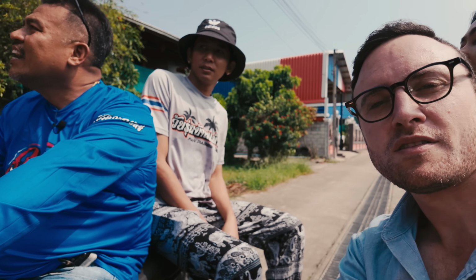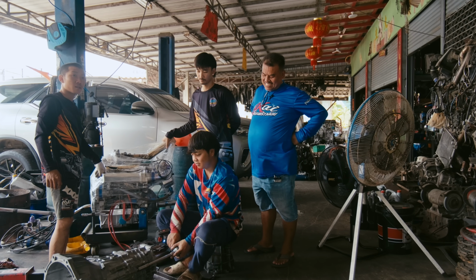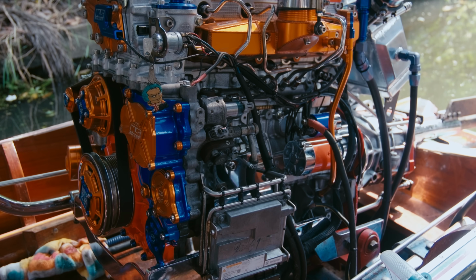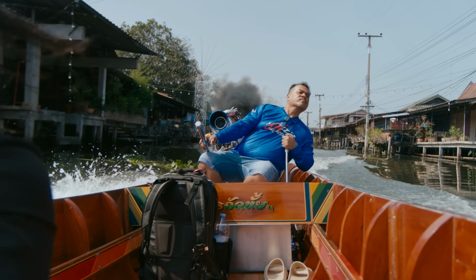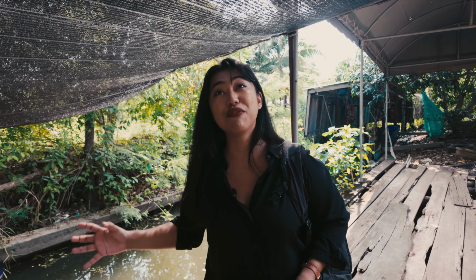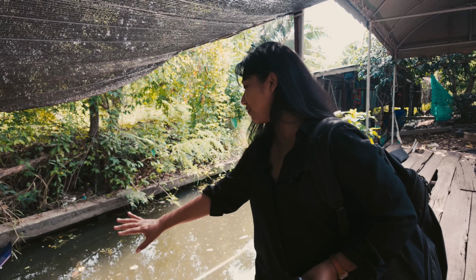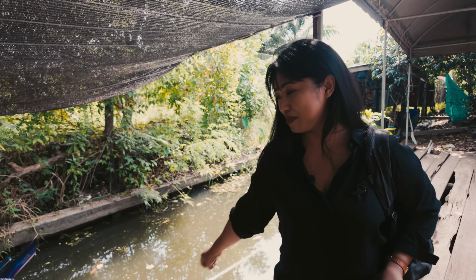First up, they take me on a pilgrimage to a local mechanic shop that is responsible for transforming these engines. And the way we get there is using their kind of ridiculous turbocharged super boat. This is just for a point of having pride, fun, just showing, like this is for my garage. That's why they have it, right? Got it. Just represent the team.